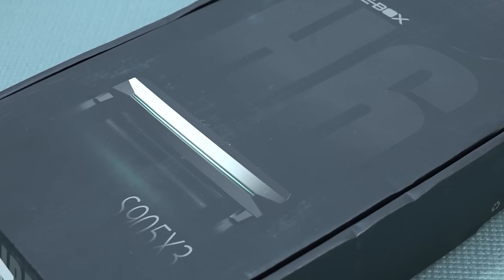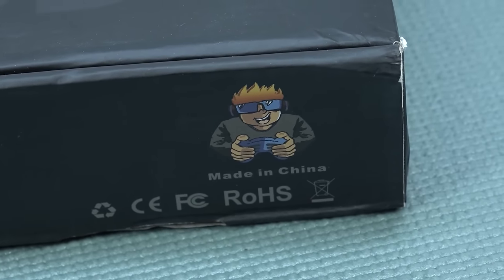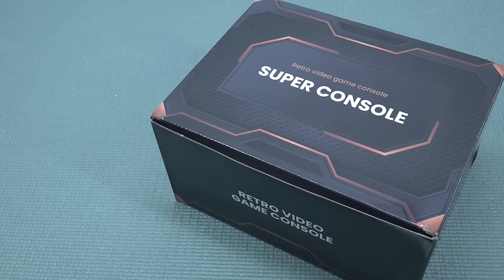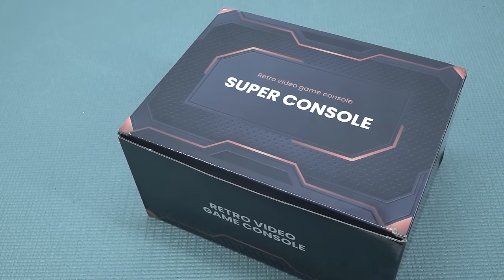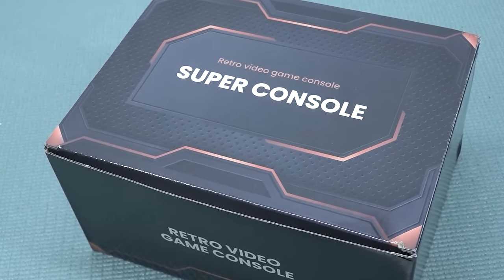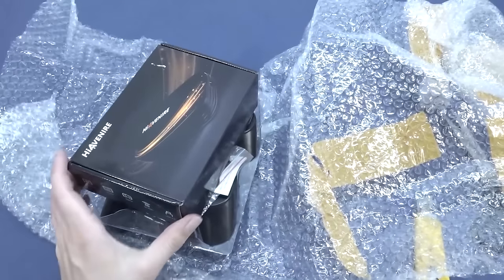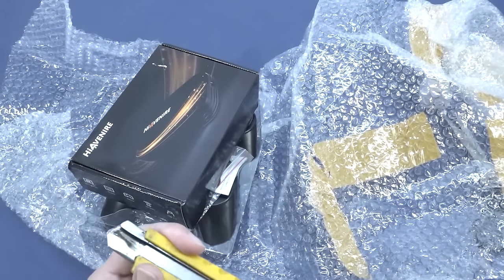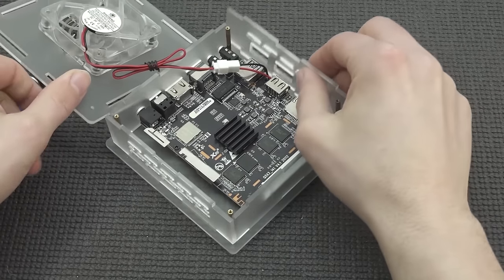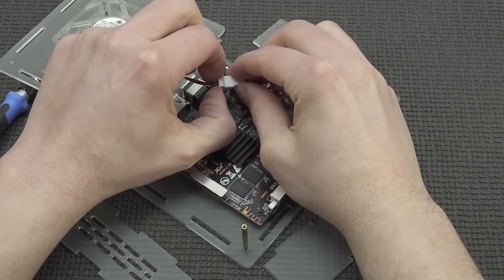While you might think this is the same kind of product, you will be disappointed - and sometimes surprised. You will be disappointed when some of them have horrible cases and horrible software or main menu interfaces. Normally you would say the S905X3 will run on EmuELEC, but some boxes have been stripped of basic EmuELEC - they've been messing around with the firmware, making it more their own. The downside is that we're having all kinds of weird variations that didn't run great. Some boxes look kind of cool with completely new PCBs and some extra cooling.